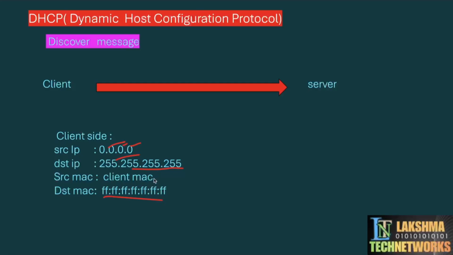When you connect to the LAN network, this information will be processed using the Bootstrap Protocol, BOOTP, which is based on the operating system. So based upon that startup protocol, we can process this request.